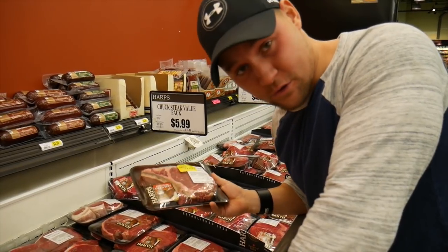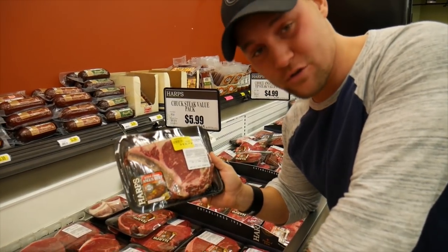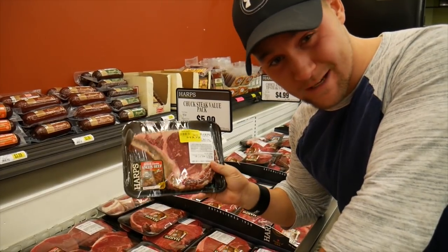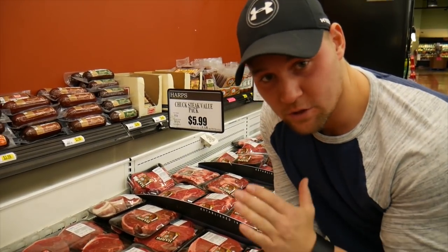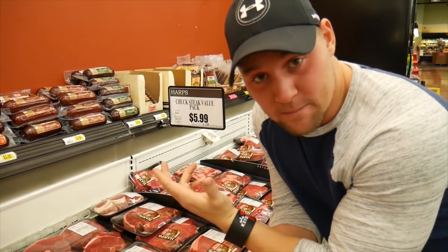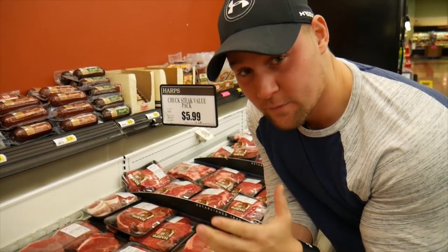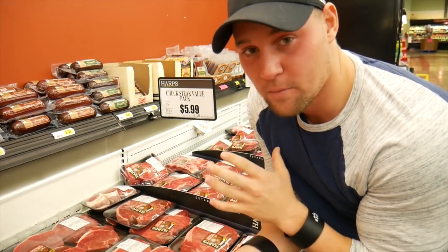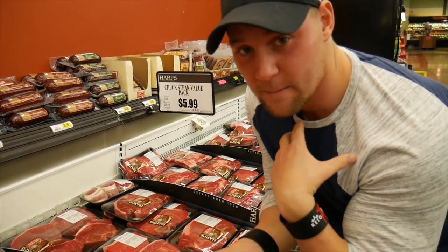Most stores obviously have your steaks and red meat. I'm going to pick this one up today because it's got a $13.72 price tag when it's normally around $17. For your meat sources you've got white meat like pork and chicken, and red meat like beef. There's a lot of controversy over red meats, but a lot of science coming out around keto shows there are more micronutrients in red meats than white meat, so I tend to gravitate towards beef over chicken or pork.